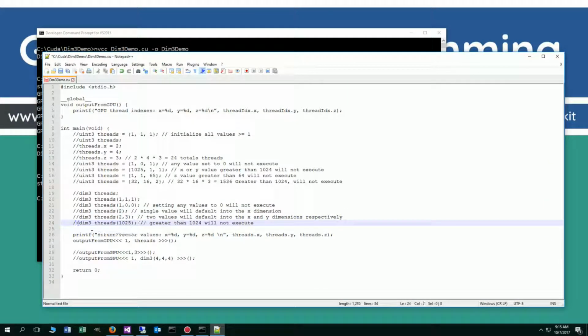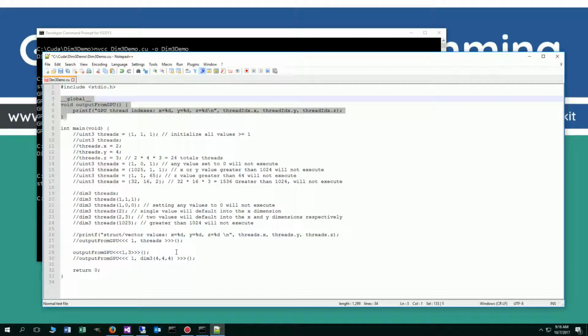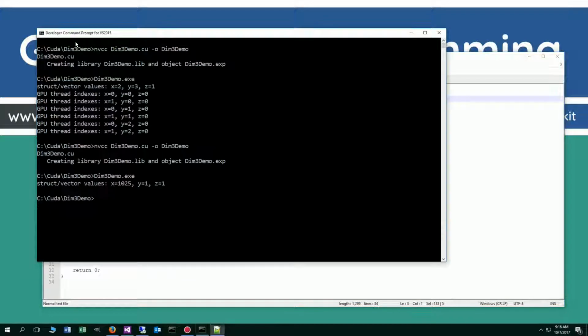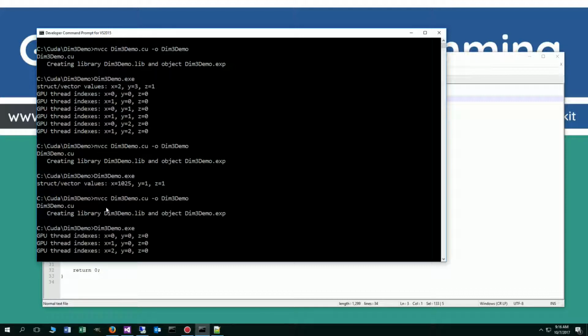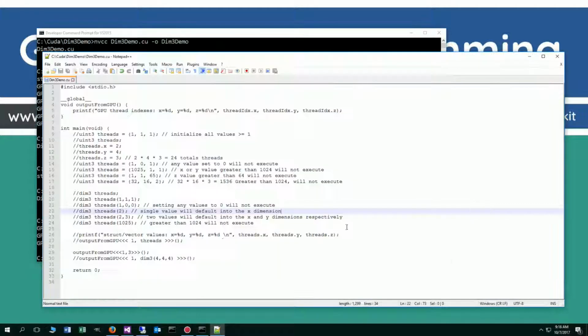Go ahead and comment this out. Just leave all that commented out. So in my last tutorial, you saw something like this, and you know you're going to get 3 executions of this kernel up here. Let's go ahead and save this. Run it. And there you go, right into the x value there.